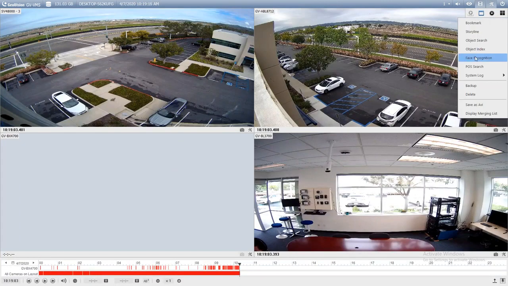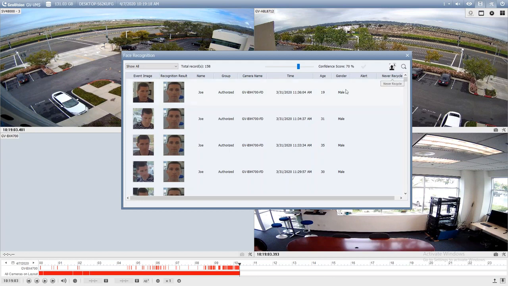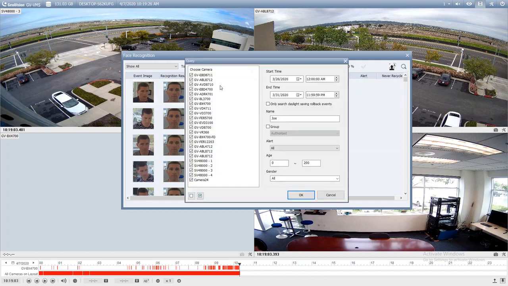On the playback side, you can go in and hit face recognition. This is where, if you want to search for an event based on recorded footage, you can go in and hit the query button here. Again, you have the opportunity to select your cameras of interest on the left. You can select your date and time range. It can be up to a 7-day range. Type in the name of your person of interest, again, if they're already enrolled.